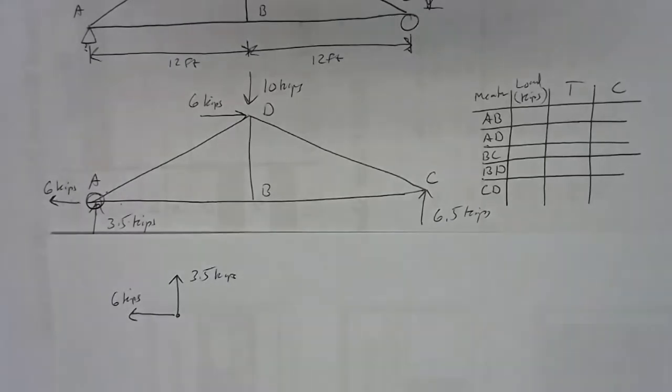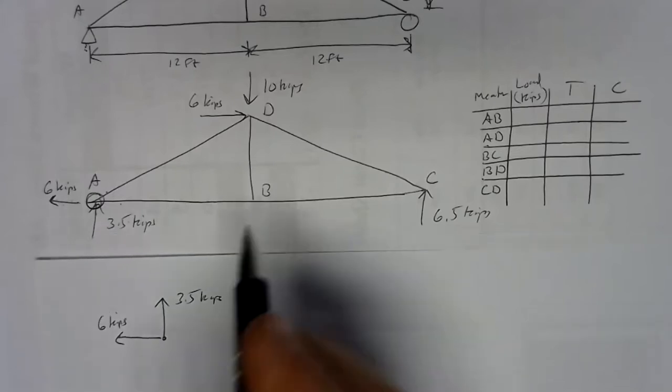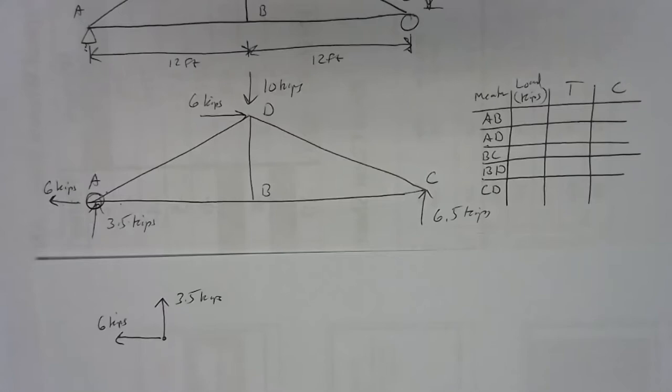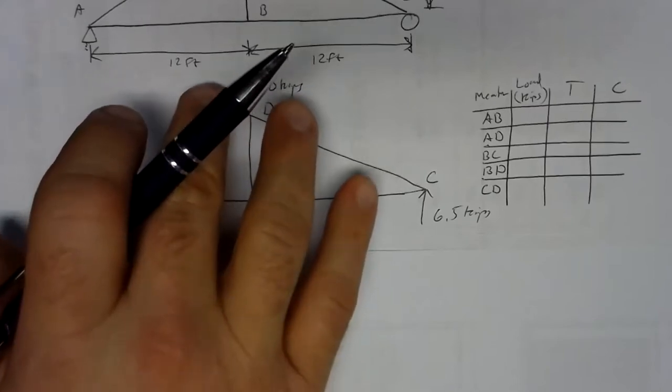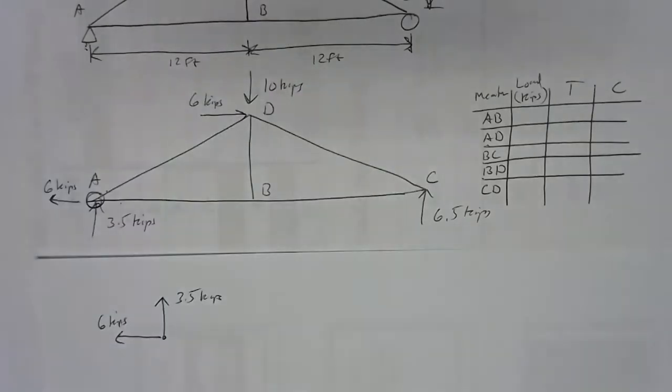And see how your solution for that external problem is immediately coming into play here. So if you screwed up your external problem, you've got no chance to solve the internal problem correctly. So it's worth taking a look back at the structure and making sure that your answers seem reasonable. And sometimes it's easy to do that by just playing with the numbers a little bit. If you ignored that 6 kip force for a moment and just imagined that 10 kip force there, we'd have symmetry. And with symmetry, we have even distribution of forces.